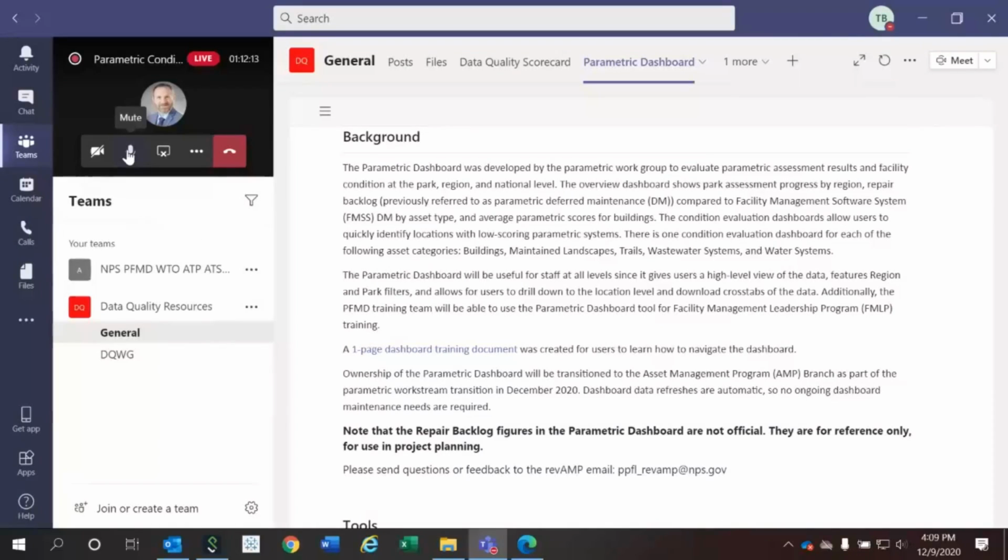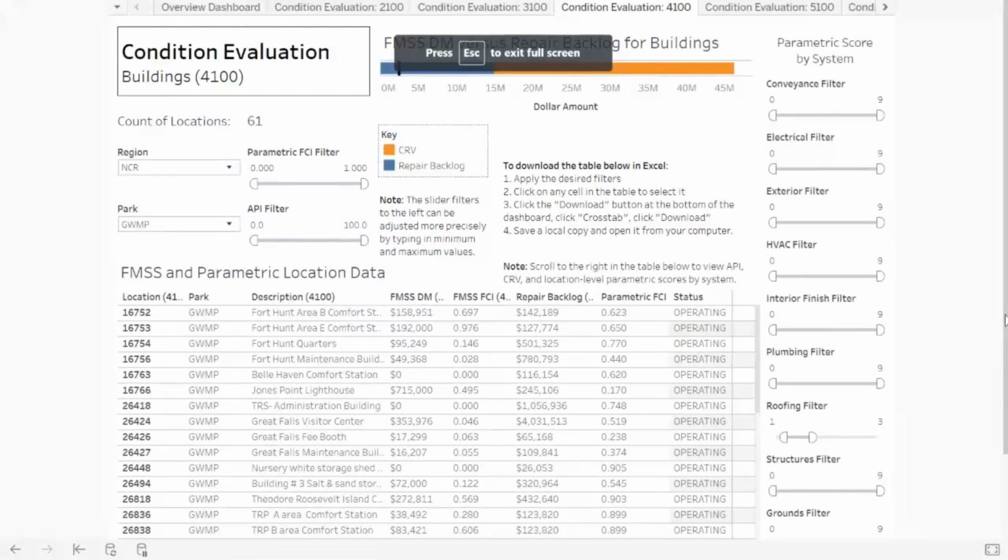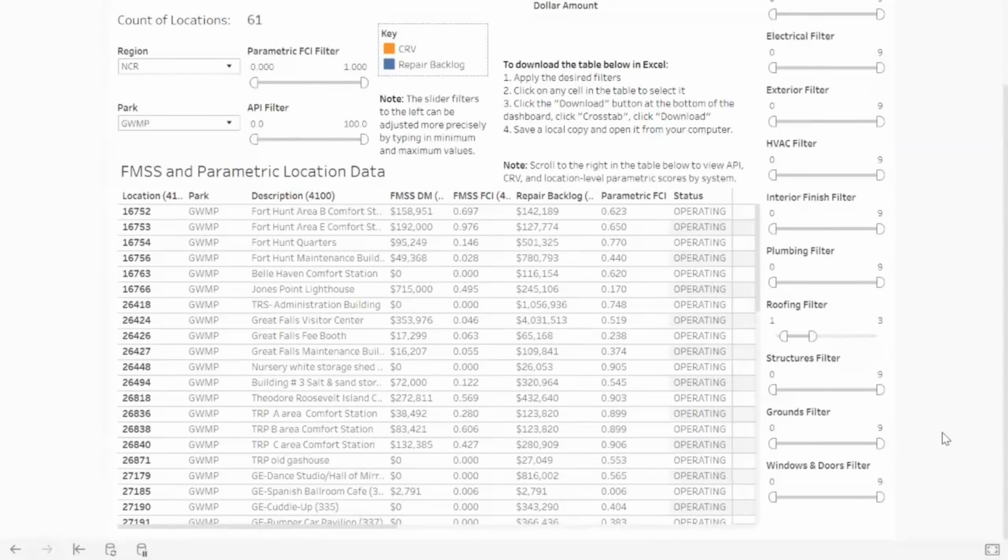Andrew. Great, thanks, Tim. Just in summary here, the goal of this dashboard is really to provide a narrow tool with a narrow purpose to help you all in your project planning and development, to be able to drill down into those systems that are low scoring across a given set of parks or across a region, to be able to coordinate project needs and quickly get to those records. And as Tim showed, you can easily export this table into Excel if you prefer to just work in Excel with the data filtered down to what you need.